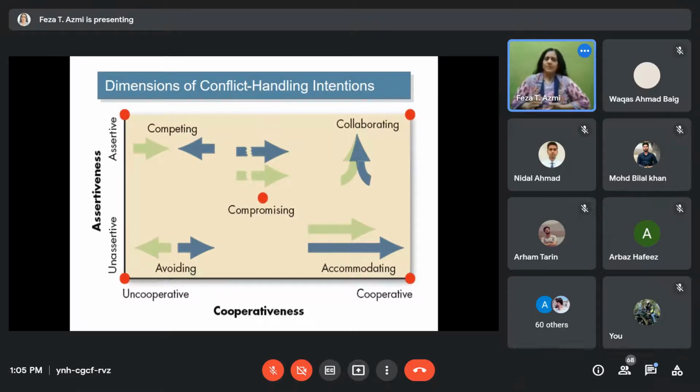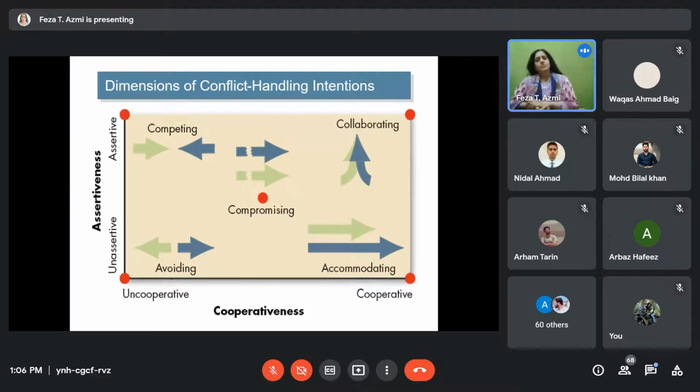So what is happening is that you are accommodating, you are just listening to what the other person is saying. You are not asserting, not putting your point of view. You are only accommodating the other person's perspective. This is also one important conflict handling strategy. We have to sometimes listen to the other person. We have to sometimes accommodate the other person's interest, if we feel this is a larger interest of the people, many people are affected by it. If we don't listen to them, there could be problems, there could be strikes, or some kind of unrest. So in those cases we might agree to what the other person is saying.